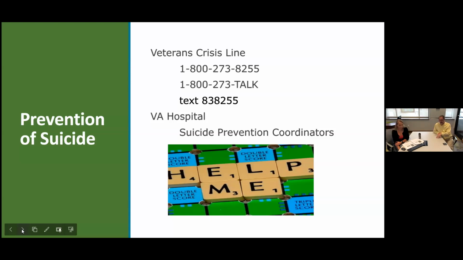Be familiar with what the signs are, be familiar with what the issues are, so that you know how to address it. And if you don't know how to address it, find out what the resources are in your community to help deal with suicide, so that you have some numbers you can turn to, that you can make sure that referral is made, you can make sure that the person gets the needed help. Again, I'm overemphasizing this because this is a serious issue, and we don't want to continue losing veterans by suicide. So do what you can and be familiar with what you are.